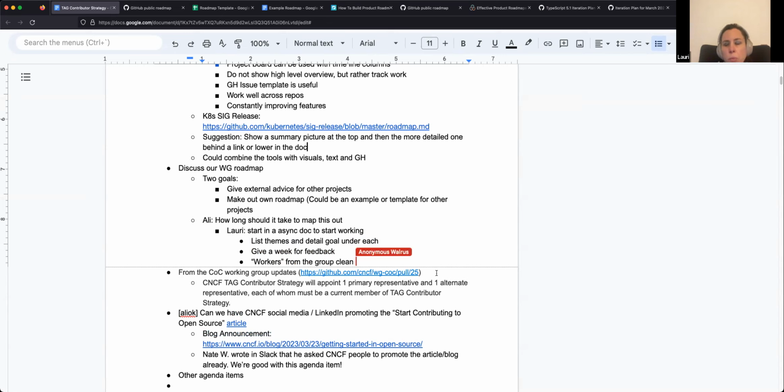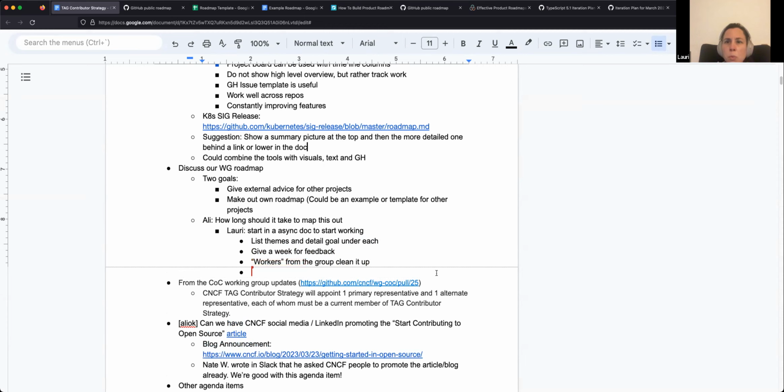And I don't know if any of you or all of you have worked with Miro in the past or some kind of whiteboarding tool like that, but that can also be really easy to just have people post digital post-its underneath different concepts. And I've used that in SIG Release quite a lot.